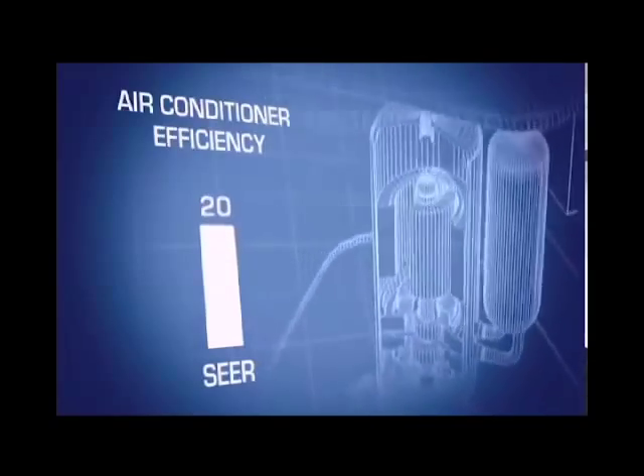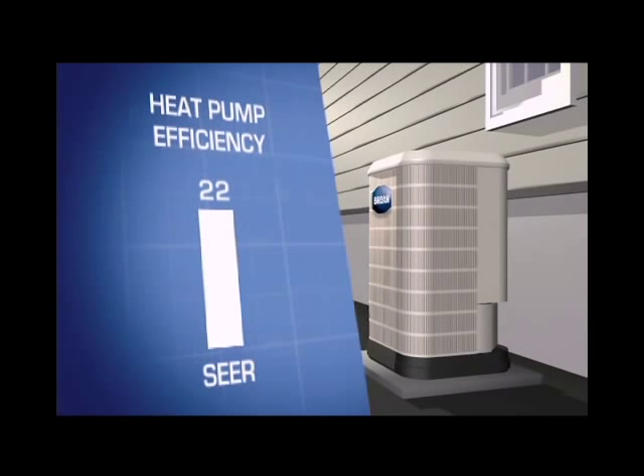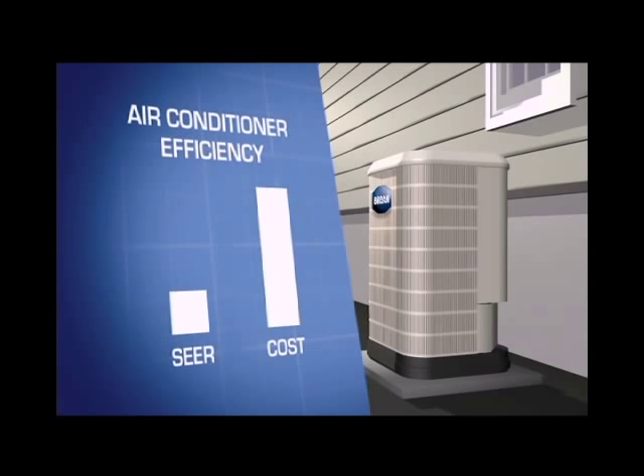What are some tips for homeowners choosing the best possible HVAC system? You want to get the highest energy efficiency you can afford. Air conditioners are rated by SEER, and heat pumps are rated by SEER as well as HSPF — that's really like miles per gallon on a car; the higher the number, the greater the energy efficiency. You want to ensure your system is properly sized for your home, and look for features like variable speed or multi-stage operation that allow the equipment to be efficient, run quietly, and provide good indoor air quality and more balanced temperatures throughout the home. Look for a good long warranty, think about long-term energy cost savings, and always do your research.